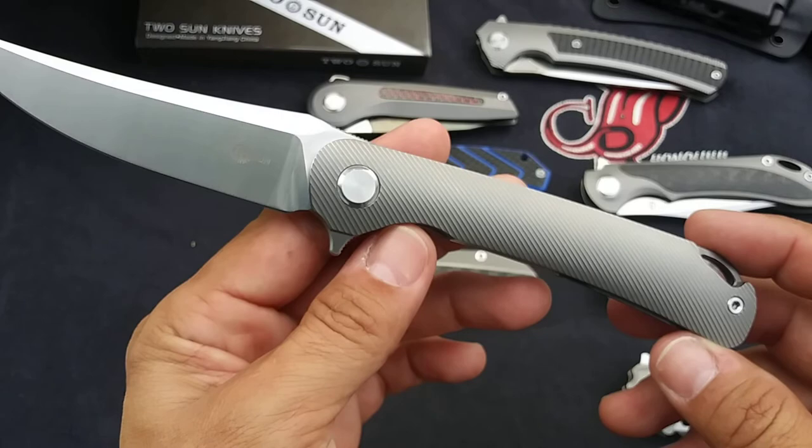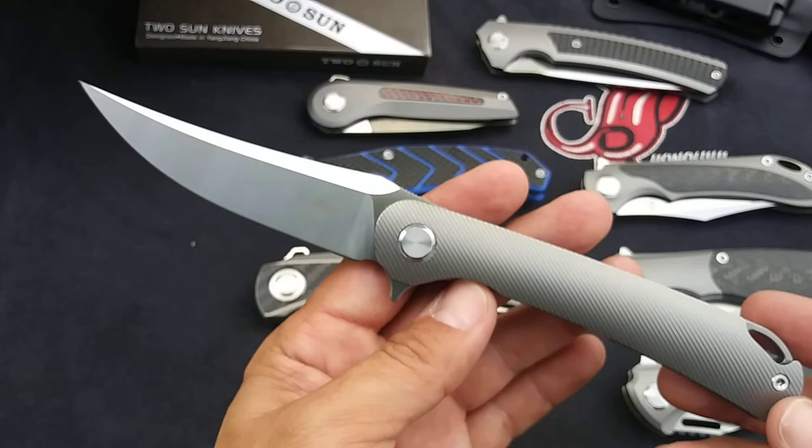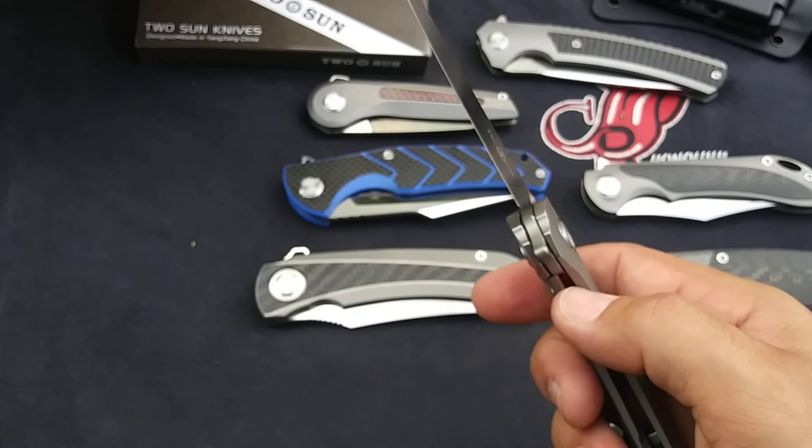Overall I do like the knife and design in general. I don't know if it's a keeper for me — maybe, I do like the design — but it's not top-10 material. It is definitely a really nice knife though. So those are some of the new S90V knives I've gotten in recently, and I'll try to get through some of the rest of these in another video — I've got quite a few others. You can see I've got a chicken who wants to come and photobomb my video here.